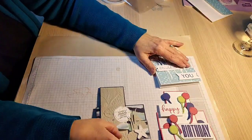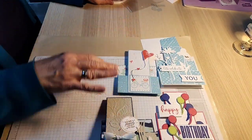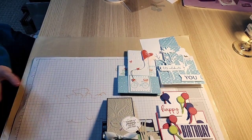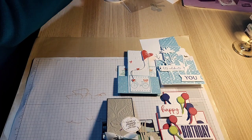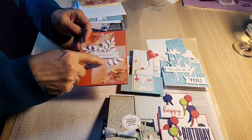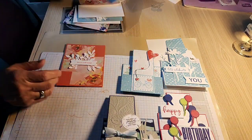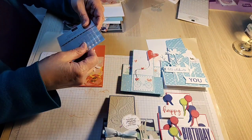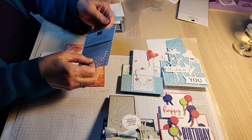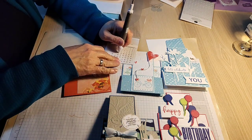I was busy. Didn't make those today, but here was the original one that inspired me. And I think I have these handy. I know what I forgot. I'm going to add pearls to this. You will get some pearls in your kit too. Let's see if these are handy. Yeah, they are. These are iridescent pearl basic jewels. I'm not sure what you will get, but I will send you some bling for your card too.